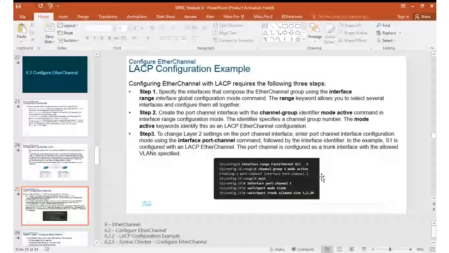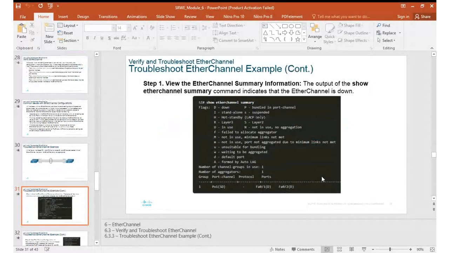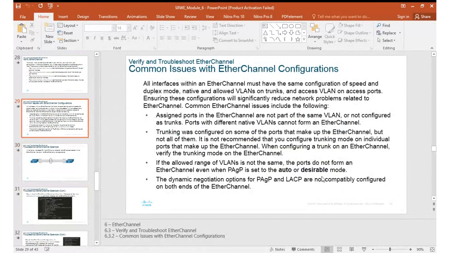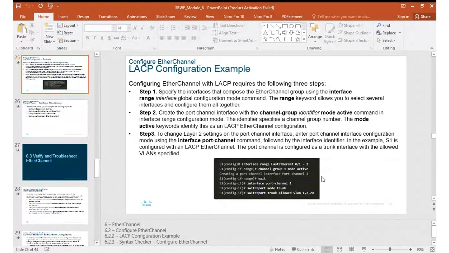Okay, so those are the properties or the important aspects that you need to consider in performing your configuration for the switch, to put up your switch in that particular order. So I hope you'll be able to do that when you look at your lab. When you go through your lab one by one, you'll be able to find a very elaborate way of configuring the Ethernet channels on LACP, and the properties that you need to put into action. Okay, so the lab will elaborate that very clearly.